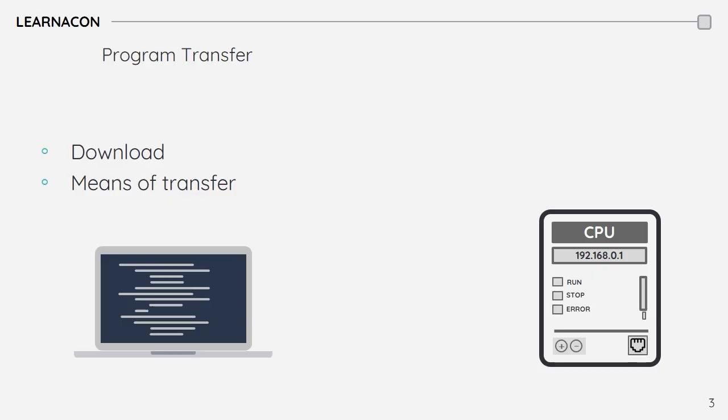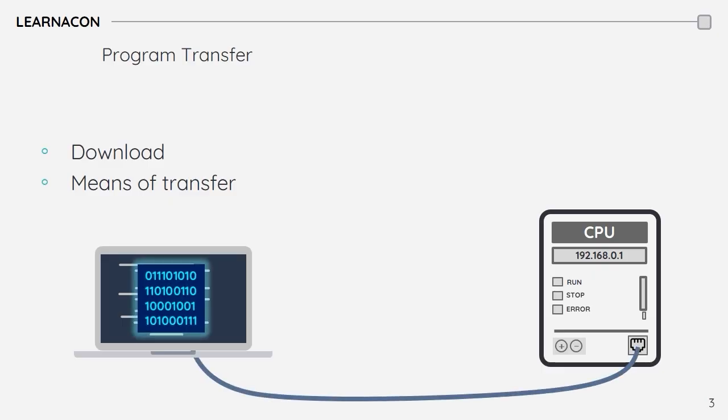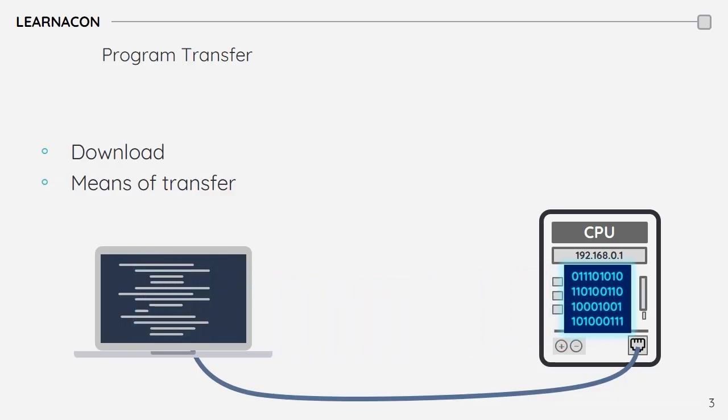The most common method is to connect via an Ethernet cable and activate the transfer. All you have to do is to connect the CPU to your computer running the PLC software through an Ethernet cable. After that, you open the PLC programming tool. They all have an option to scan the network. Start searching and you may find an unconfigured network node with a factory assigned IP address. You can check it against the MAC address printed on the CPU.